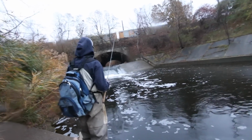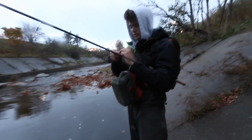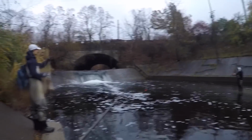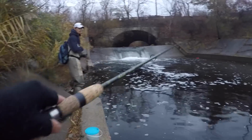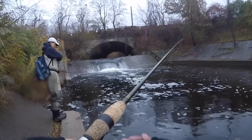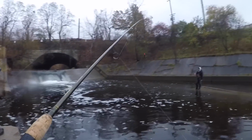So I guess we're mixing up our baits here. Wyatt, you starting with salmon eggs? Yep. Then what am I going to start with? We're going to have you with some steelhead eggs, and you're going to do minnow and jig. Minnow and a jig, cast into the slow pool, let it drift. And I'm using a super long rod. How long is this rod? 11.6 rod, 15 pound braid, 7.6 pound leader.